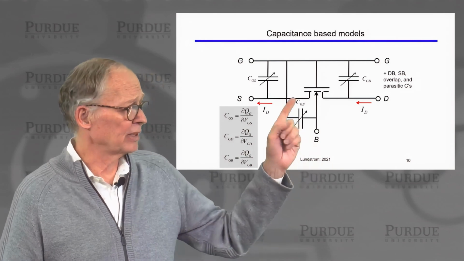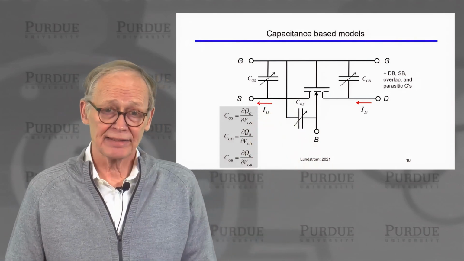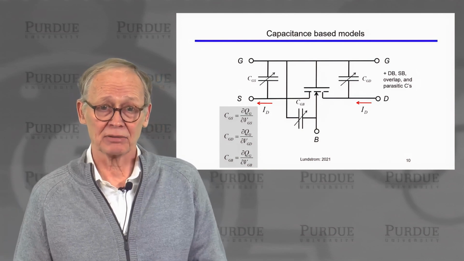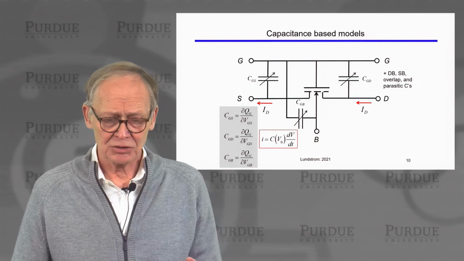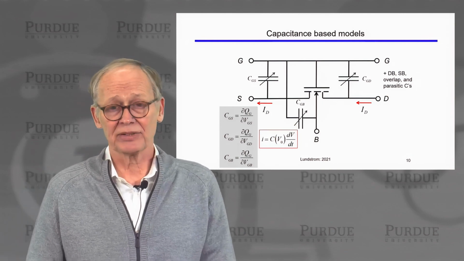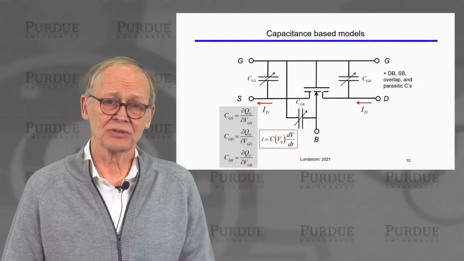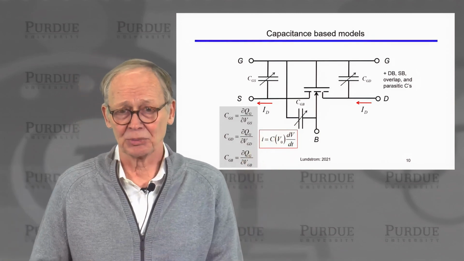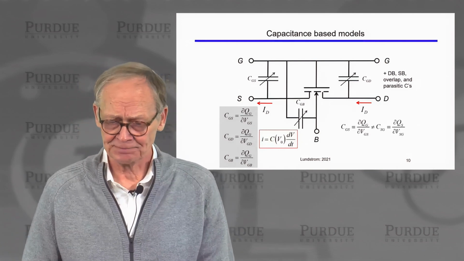Now, when we draw circuit diagrams like this and we put a capacitor between them, the idea is that we have a simple capacitor that looks the same if we look at it from the gate or from the source. And to evaluate the current, we just take C dV/dt. But since these are voltage-dependent capacitors, we have to pick some appropriate average voltage in order to do that. So that introduces some error.